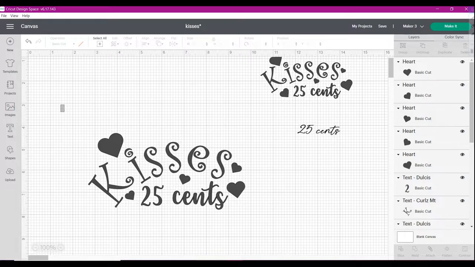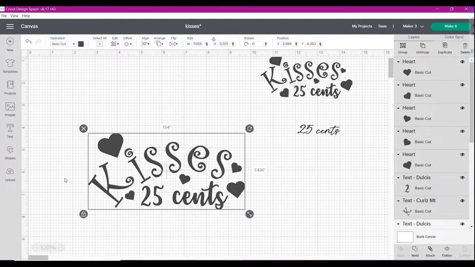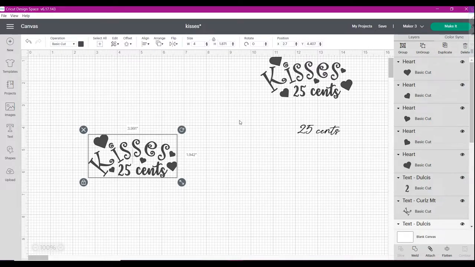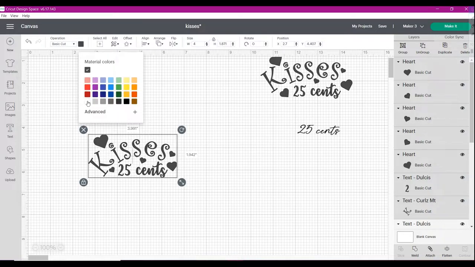You can play around and do them how you would like. Once you have everything to the size you like, select everything. And then you can change your size here. I think I'm going to go with four inches wide for my specific medium-sized terracotta pot. If you want, you can change the color. I'm going to be doing mine on white vinyl so you can see what it looks like.